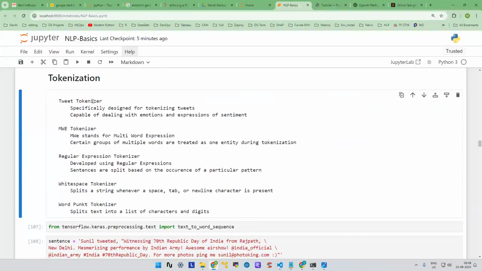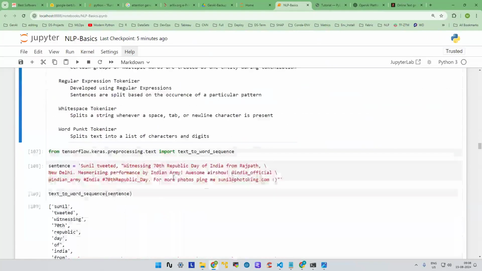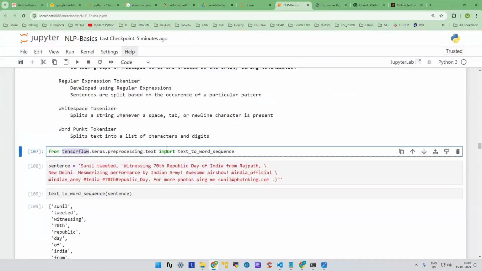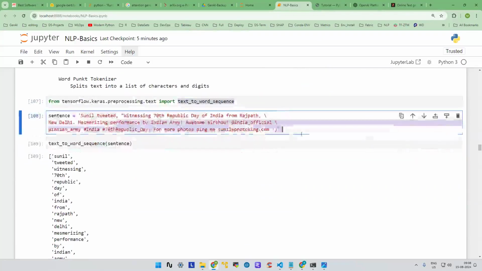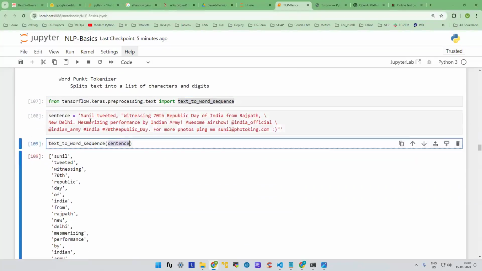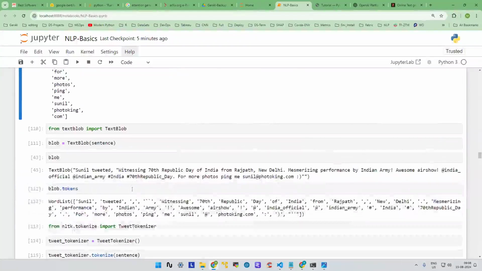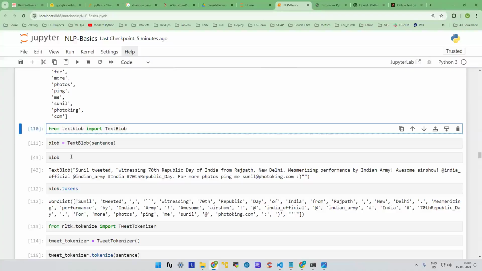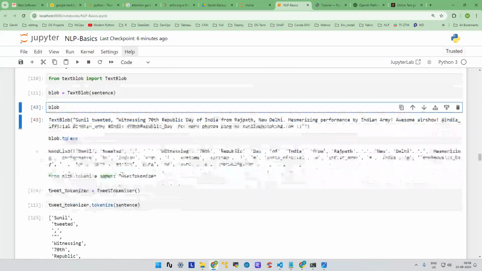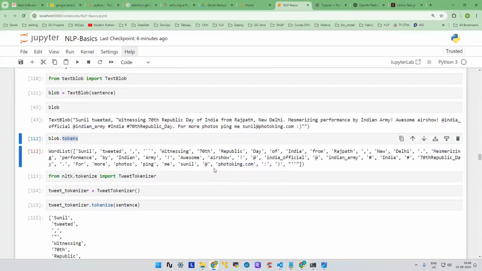So basically, the idea is there are different tokenizers, various libraries that provide them. You can see TensorFlow has its own text to word sequence. When we provide text data to this text to word sequence, it's automatically going to generate tokens. The same way, TextBlob has its own, and dot words is going to generate tokens.